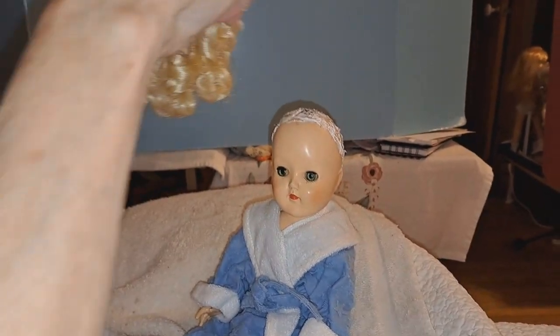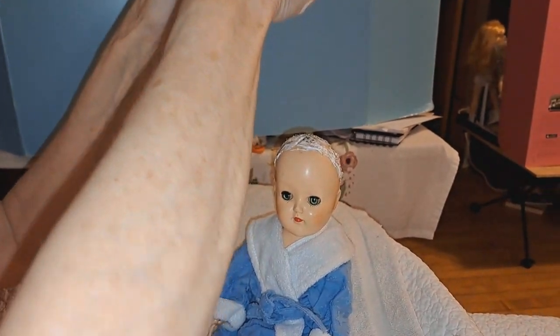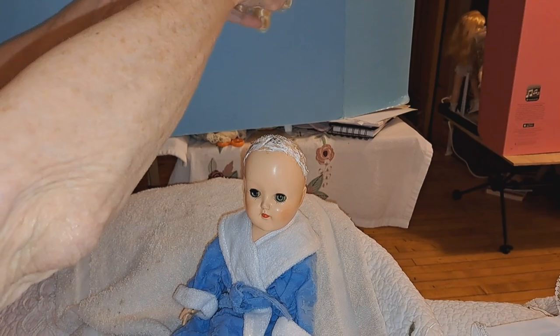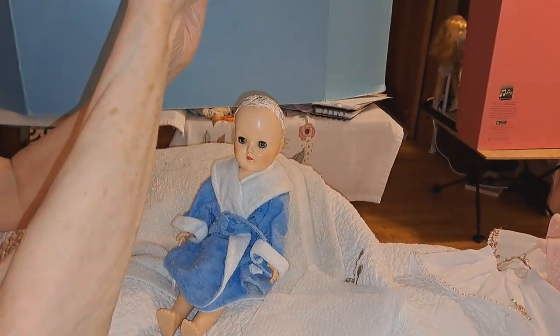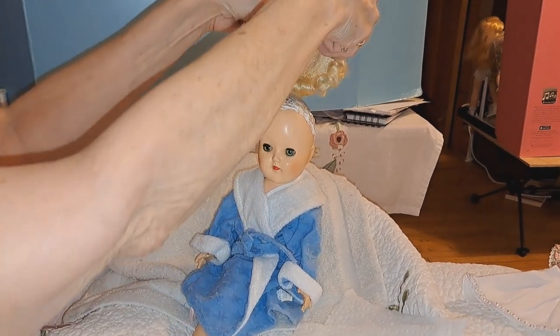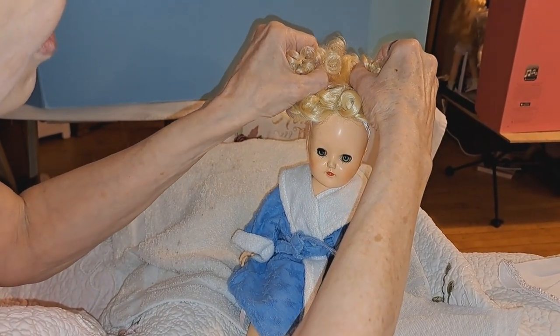Okay. Let's see the wig. I just don't want any hair in that. Let me get that little... There we go. I think you got... I have to get hair. There you go. Where's the wig? There it goes.